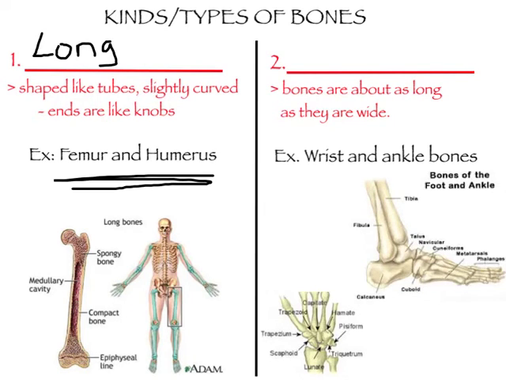The second type of bone that we have is called a short bone. Now these bones are very small. They're about as long as they are wide, so they don't have much size to them. And some good examples of those are the bones found in your wrists and your ankles. Now we call those your carpals and your tarsals. Because as you can see, as we talked about in class, each one of these bones in here actually has their own individual name. And each one of those bones are examples of short bones.